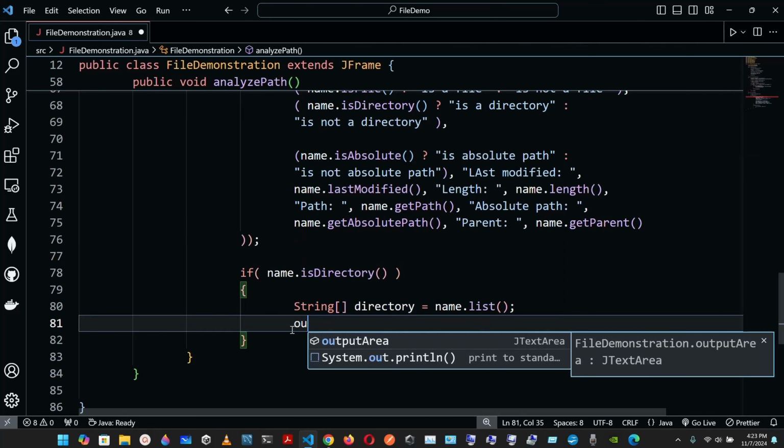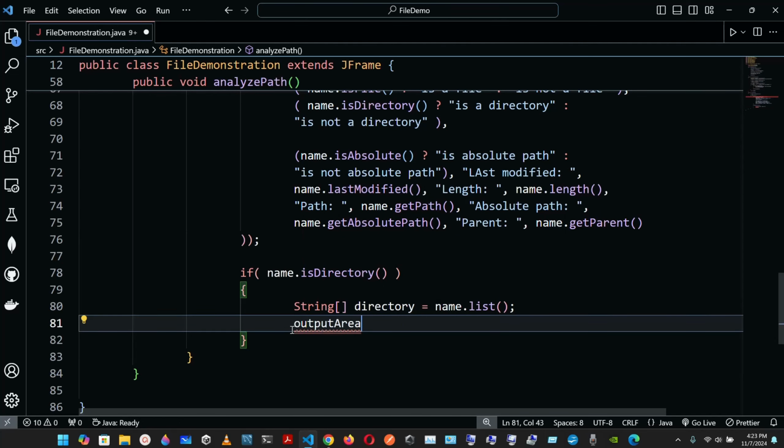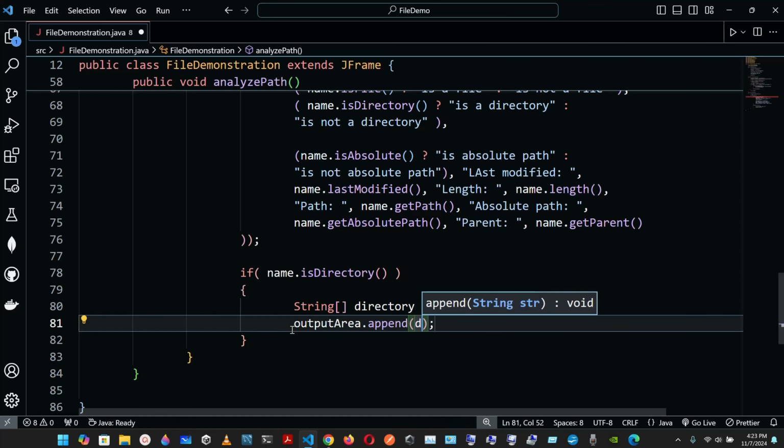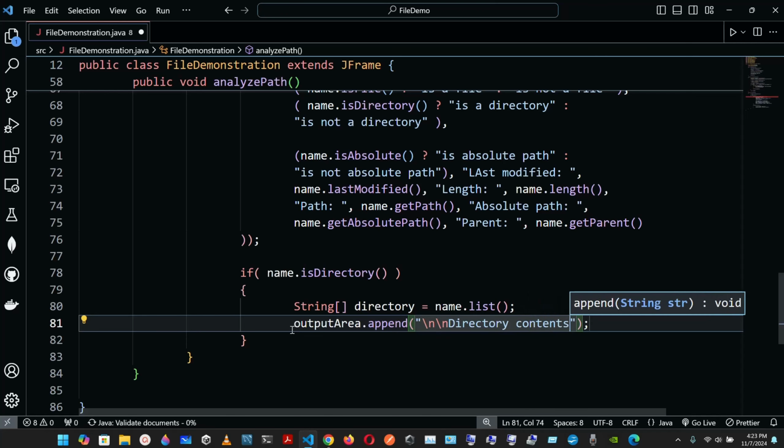Then we will have output, the area that append, and here we will have the directory, so the directory that append, and here we will have to the next line directory contents, calling into the next line.